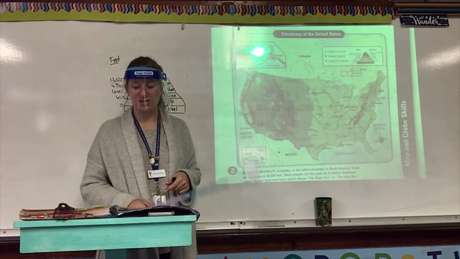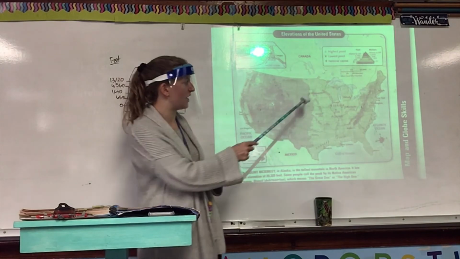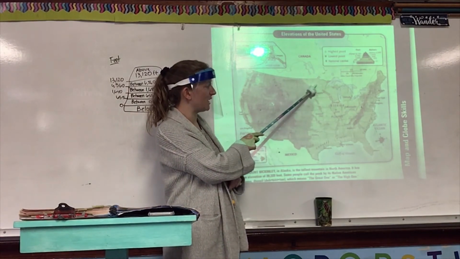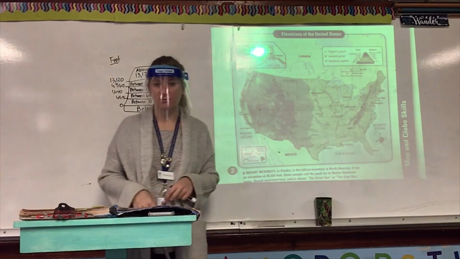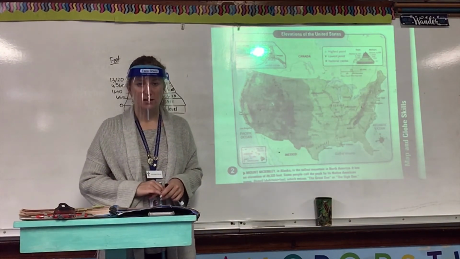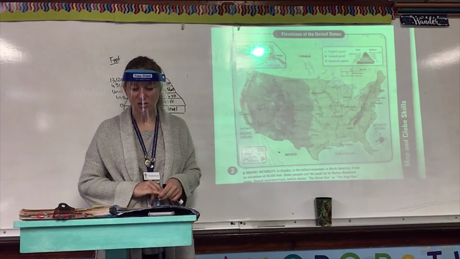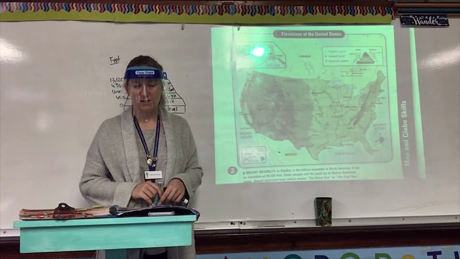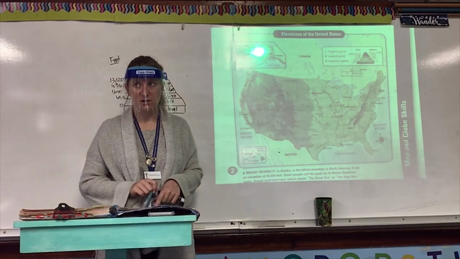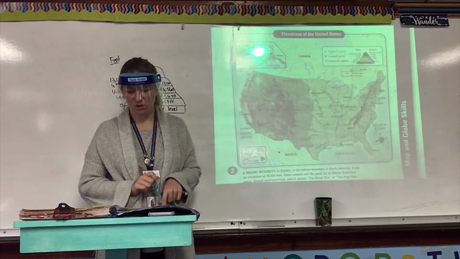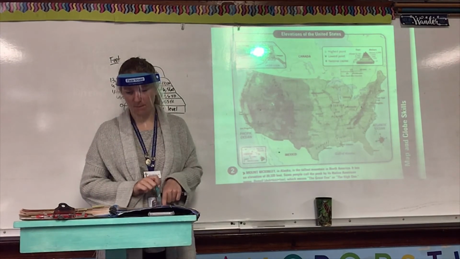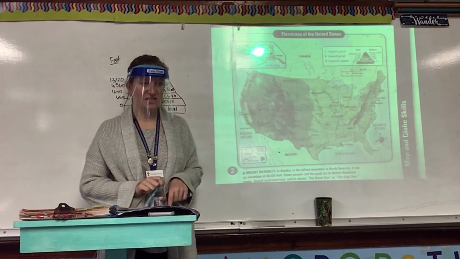Once you have an answer, raise your hand. How does the elevation change from the source, or the beginning of the Mississippi River, to the mouth, or the end? How does that elevation change? Victoria: It changes because it goes to green, and then a little bit orange, or yellow, and then it turns all yellow. So what does that mean?